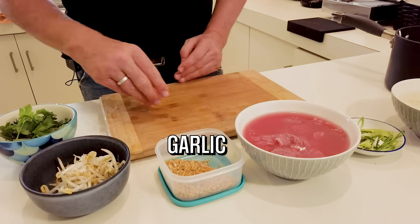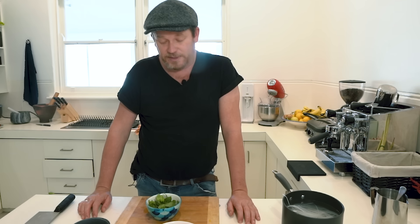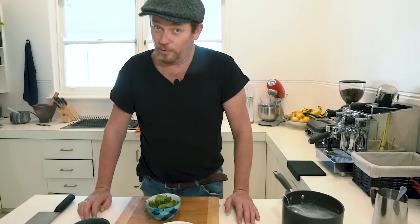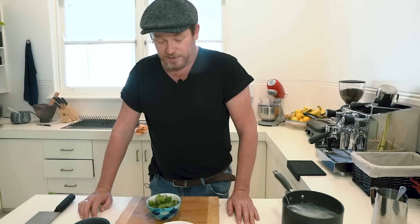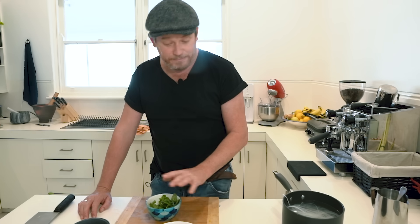I've also got a little bit of garlic, bean sprouts, coriander, and Thai basil. Some in the south use only Vietnamese mint, some use Thai basil only, some use Vietnamese mint and coriander, and some places just use all of it. I would always put a little bit of Thai basil in, and optionally a tiny bit of Vietnamese mint, or just coriander to keep it simple.